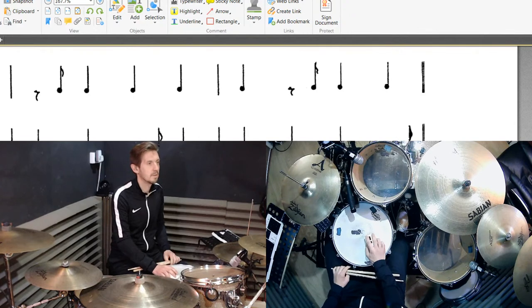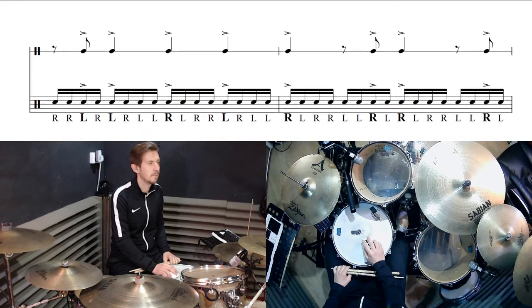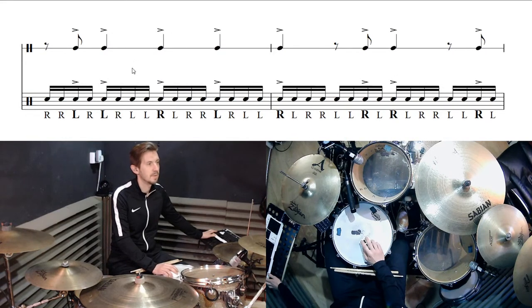If I go back to the other sheet, then you've got the option of cheating a little bit and seeing the actual notation. Eventually, your target is to be able to read the top line here, not the bottom line. When I first learned it, what I did, and what I'm going to do with you, is first get my head around some of these.